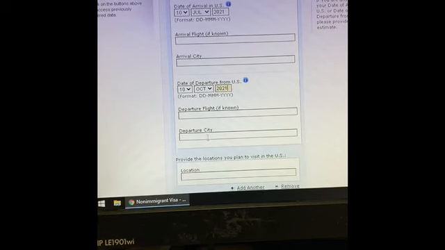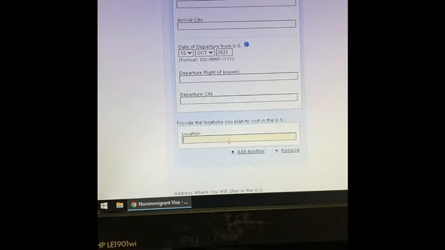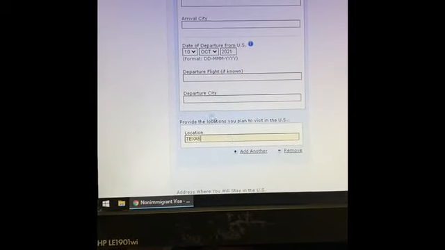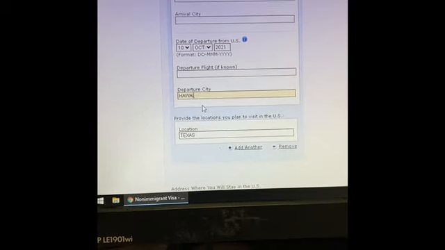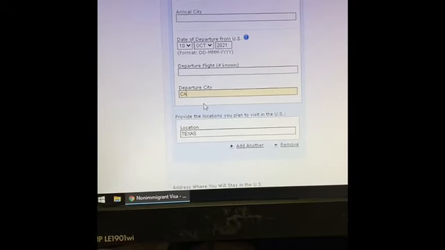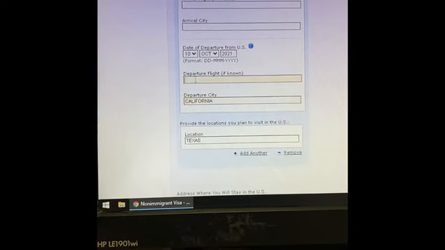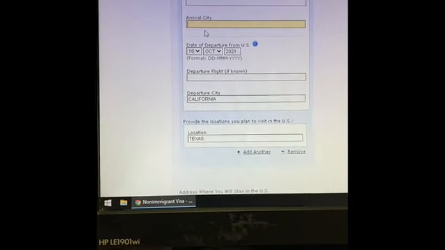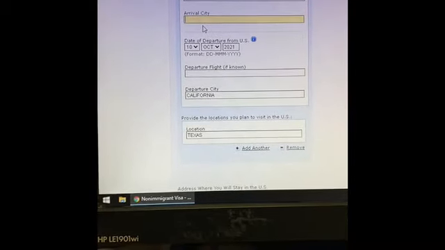Your departure city, and then provide the location you plan to visit in the US. For example, Texas, or let's say Hawaii, or California, or Nevada.